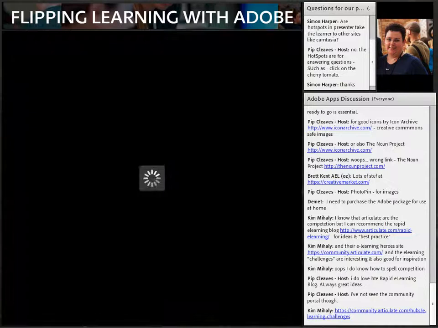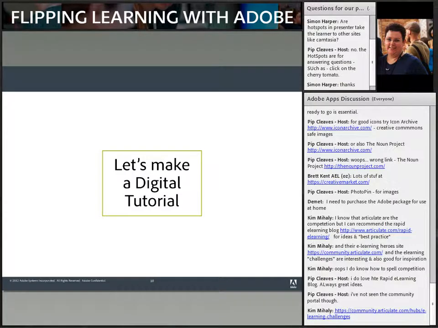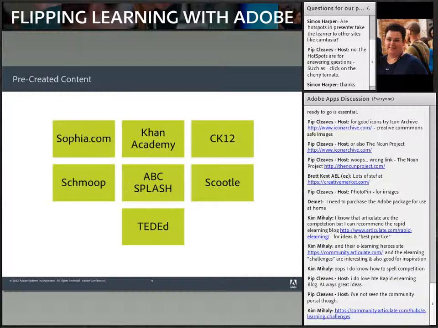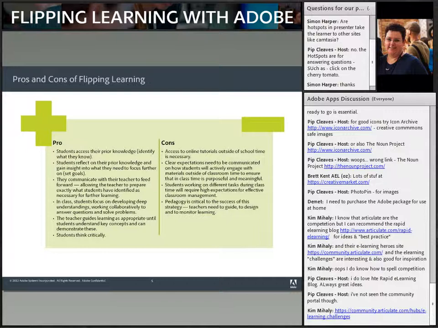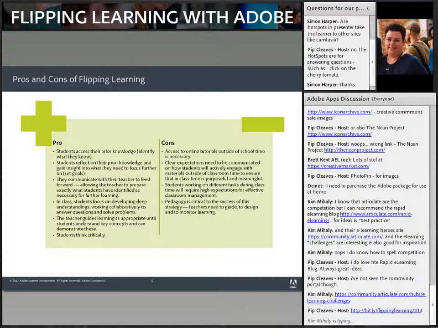Just as a reminder, as you're planning for flipped learning, have a bit of a think about those larger questions that we discussed with flipped learning. Have a read of the pros and cons again, and these are available through that document that you can access at this bit.ly link here. And have a little bit of a think about how you're planning for flipping learning in your classroom next year, or in 2015 if you're not an Australian.